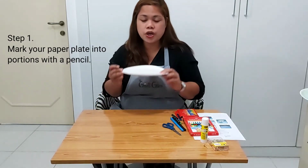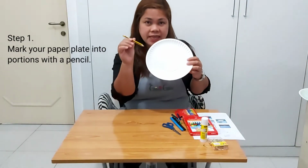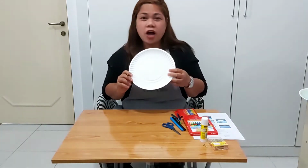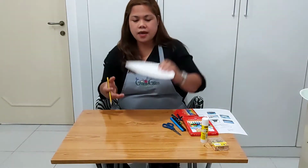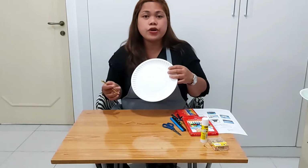So first things first, you need to mark your paper plate with your pencil. And I think you need mommies and daddies' help. If you can't do it, you can ask mommies and daddies to do it for you. All right, so I'm gonna make 7 portions. See, you can make 4 portions, or you can make 6, or you can make 8.